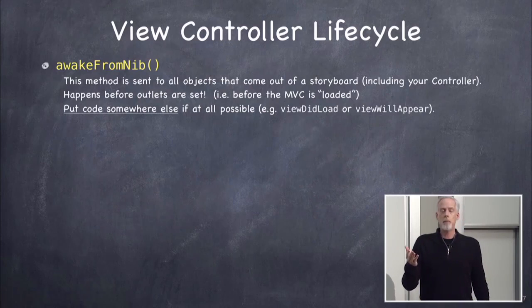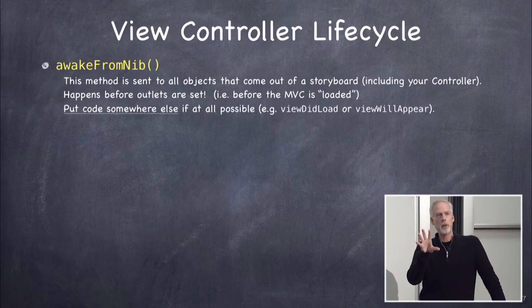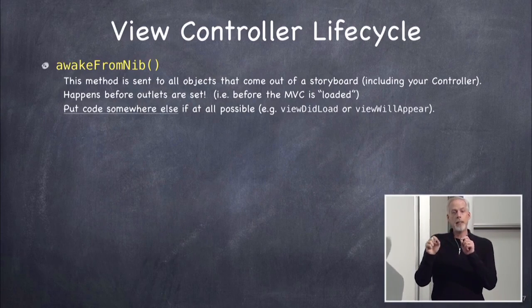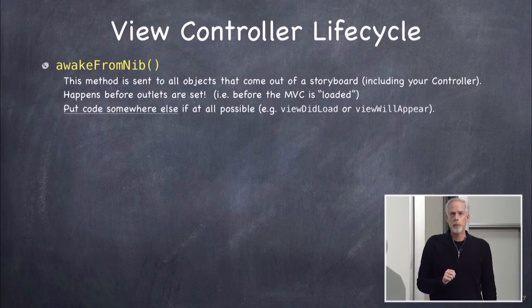For example, remember I mentioned you want your split view controller to come up showing the emotions instead of showing the face. So in your calculator, it would come up showing the calculator instead of the calculator's graph. And I said you needed to do that by setting a delegate, the delegate of the split view controller. That's something you might want to do in awake from nib. Just really early, get that delegate involved early. We'll talk about delegates on Wednesday.